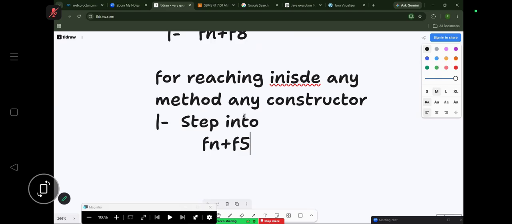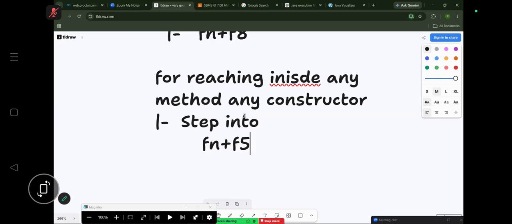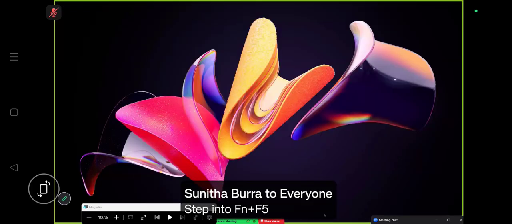Function plus F6 is known as step over. Why is it known as step over? Because it will not go inside the method. It will go over the method, line by line. For line by line, we are using what, guys? Step over. For reaching any constructor or method, we are using what? Step into. Okay, step into is there. Now let's try step into here.